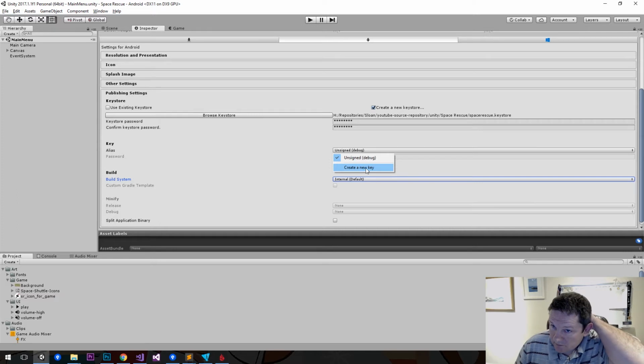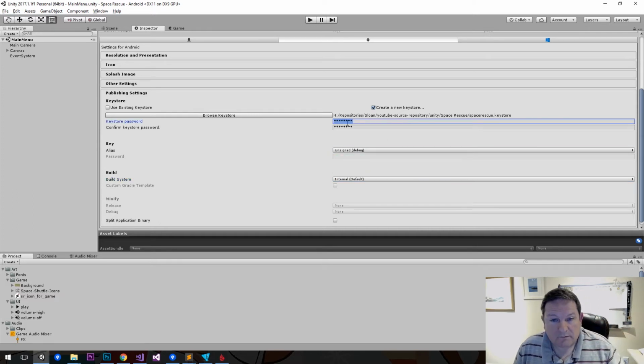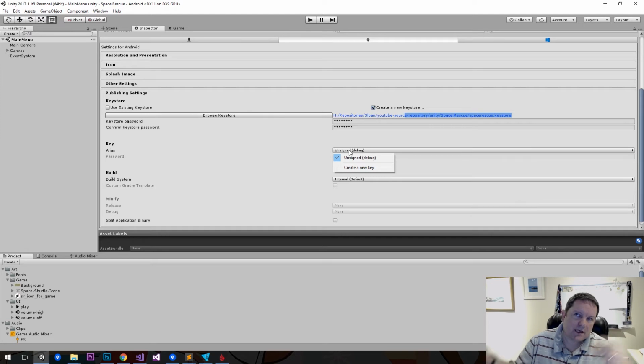Now that I have this Keystore and I've got my password all set up, this interface is a bit howdy-doody, but hopefully you followed that. Basically, you create the Keystore, you assign the password to it. This should put that in there, and then you should be able to get a new key here, because right now there's a debug key that gets assigned. That's, I guess, how it gets sent to the device, and that's how you can get to play it.